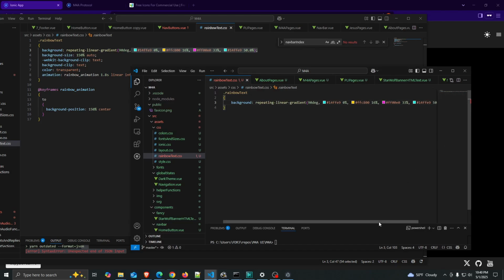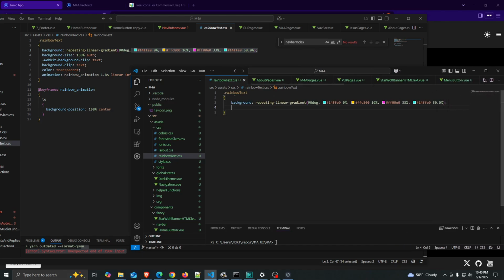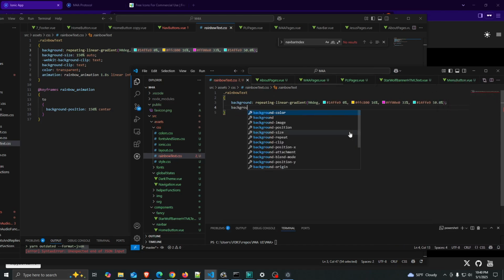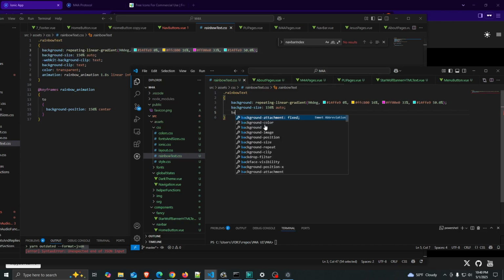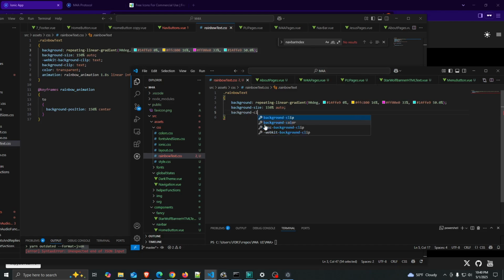Okay, there. Background size 150%, auto. I'm not sure. I've actually seen this, but I don't think that it's necessary for Firefox or whatever. So I'll try not using it for now.